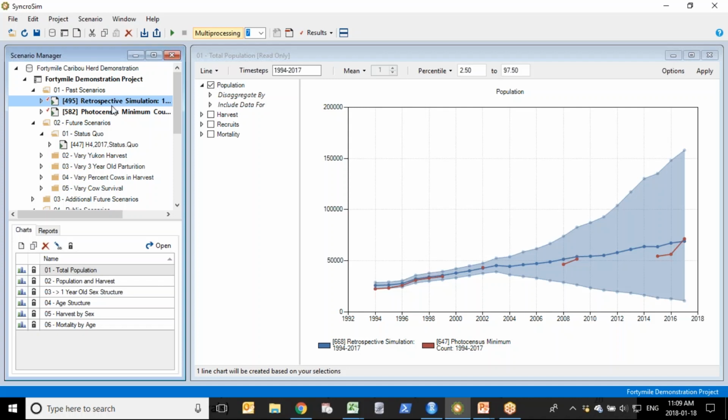Yeah, thanks. So you can do one or the other, but you can't have this easily on the interface, this idea where you make the harvest, whatever it is, whether it's a percentage or a number of animals, a function of some other variable that's changing in the model, unless you do it through R.